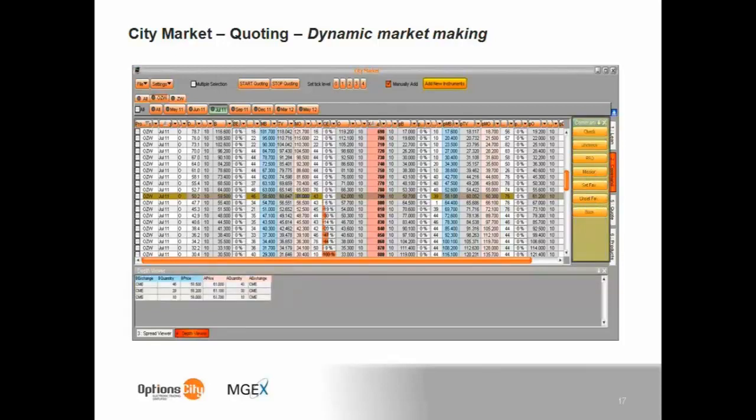On the right, we have our command control. This is a quick and easy way to set up those electronic eye missions, and highlight a range of strikes you want to look at if you were going to mass quote. You can also RFQ from here and set up different favorites. Again, the idea behind our technology is that it's very flexible and easy to use. All of these columns you see in the city market can be filtered and sorted. You can hide and remove columns that you don't want to look at. It's really set up and customized for how the trader trades and how they want to view the screen.